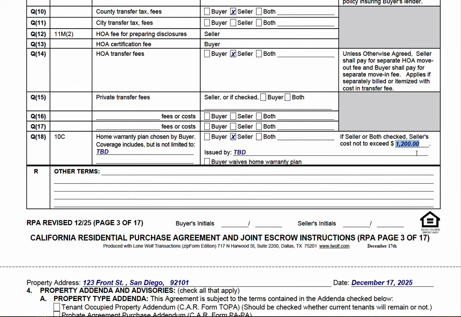There's all these reps for home warranty companies. They'll happily give you a quote. If not, just put in a number, $1,000, $1,200. I mean, they can counter it if they don't like it. You're not going to lose a deal over this. You're not going to lose a deal over the number you put here. You might get a counter offer over it.